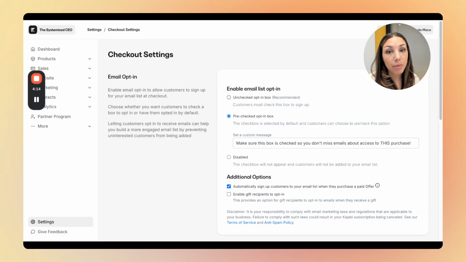That's a little bit of a problem though, because if you have any automation email set up for after someone purchases, which I always do with my clients, I set up that for them. It's an onboarding process. They're not going to get those automated emails if they're not on your email list.